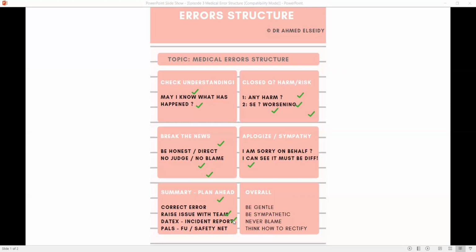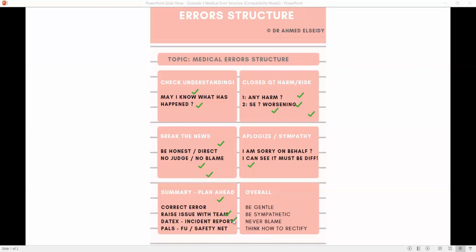So what will happen, doctor, for example? You may tell the patient, depending on the error, Mr. Jack, or depending on the investigation results, maybe that can include recruiting more staff in some cases, maybe updating the IT system, or maybe doing more training, depending on the error. But you can just say, we'll report that incident so it can be investigated and looked at seriously, with a plan of action as well.